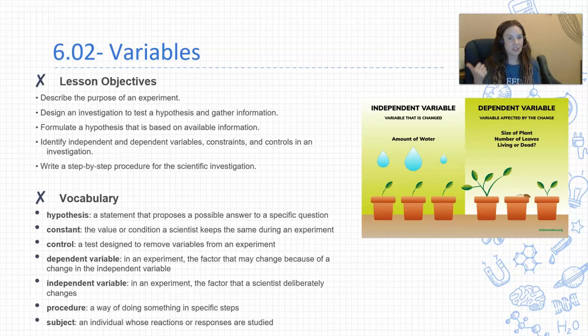Now, as we mentioned before, a constant variable has to be the same. So that means that I have to give the same amount of sunlight to all three plants. All three plants should be the same type of plant, right? It should have the same kind of soil and the pH in the soil. It should be in the same size pot, right? Because all of those things could affect whether or not the plant will grow, not just the water. So everything else has to be the same.